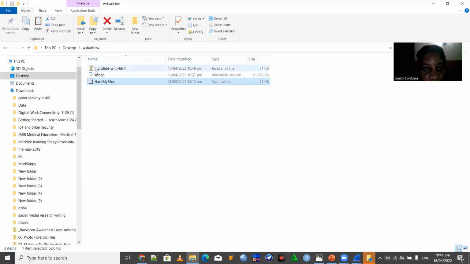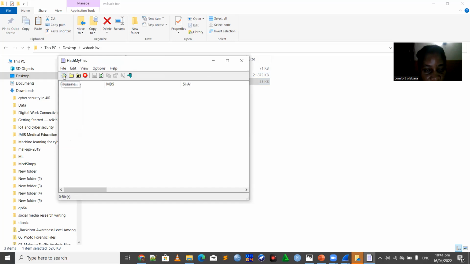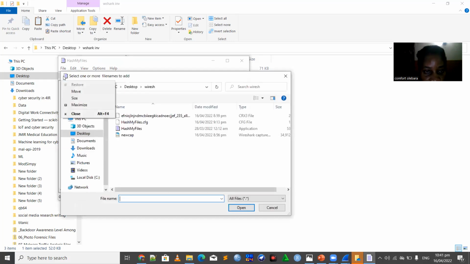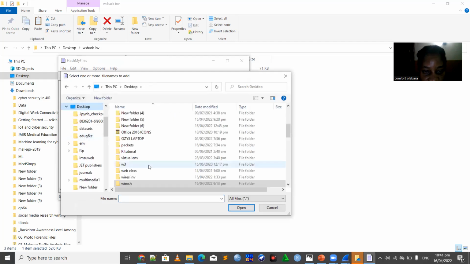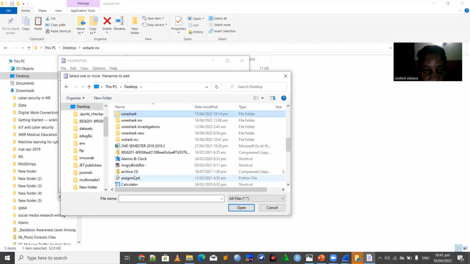So right now, I will open the hashmyfile.exe, click on the open icon and go back to the same folder where I have the packets saved. W sharp. That's it right here.